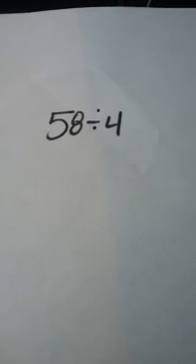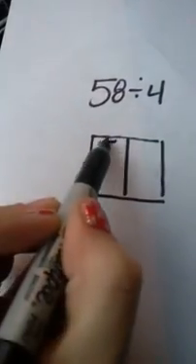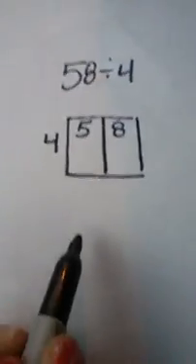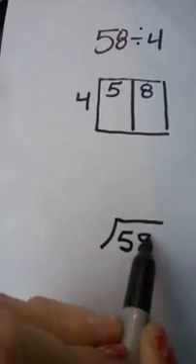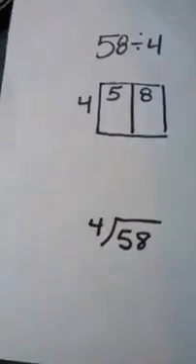Okay, so the way students might be seeing division on the Ohio test at the end of the year is something called the box method. It is the exact same way that we all learn division, honestly. It's just in a box. So for a 2-digit number, you should have a box with 2 spots, the 10s and the 1s, and you put 4 on the side.